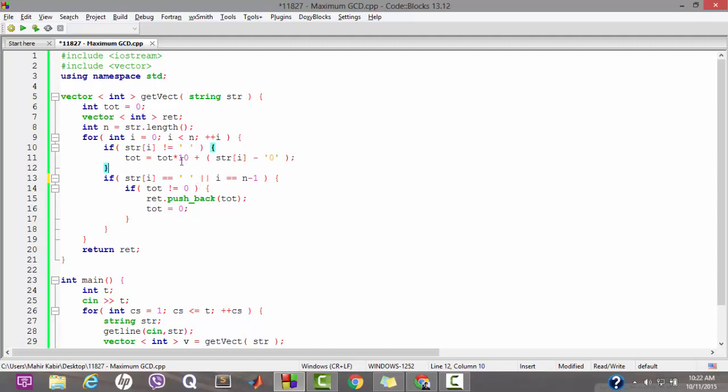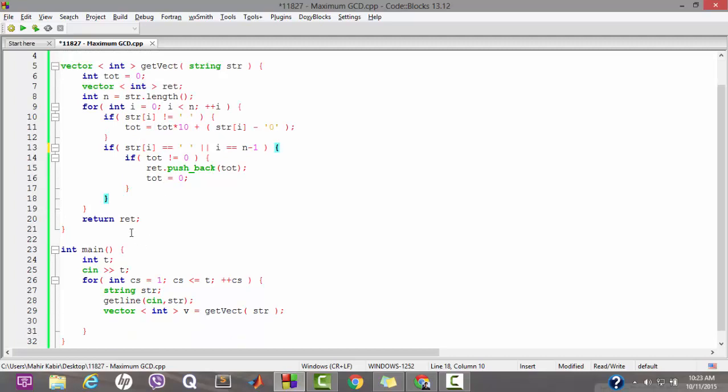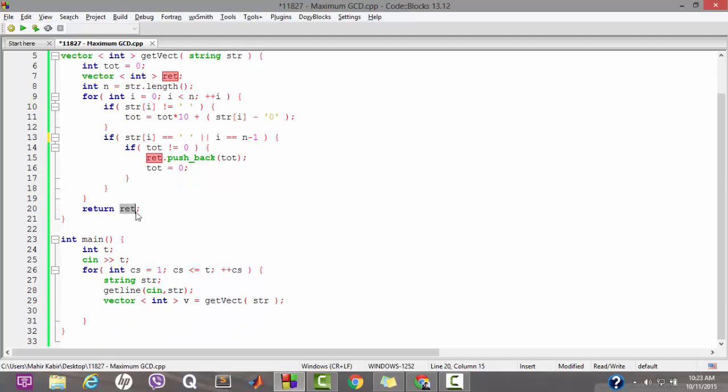However, if this was not a digit, if this was not a space, and this was the last index, then we will both add the digit to the tot and we will push the tot in the res. Okay, then we will return the value of the vector.